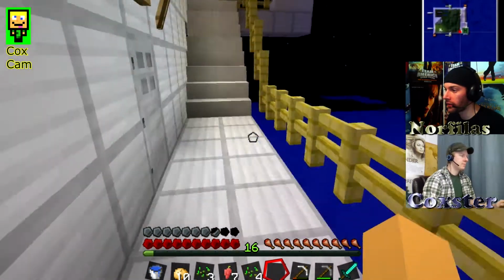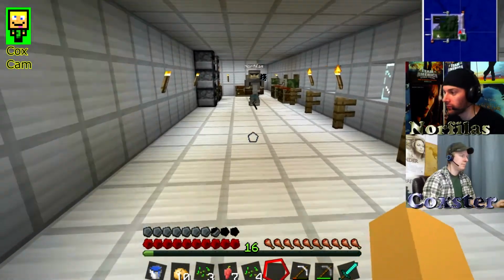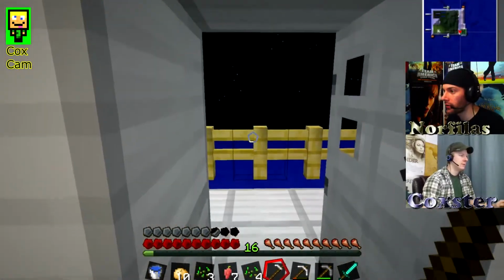Coming at you. Here it is. Look at here. Brand new shiny iron hoe. Bring it. Come here, hoe. Give it. Yeah. Vomited that up for you. Here. Okay, so now to make a mining turtle, it's just that.